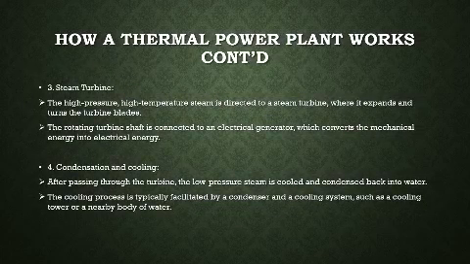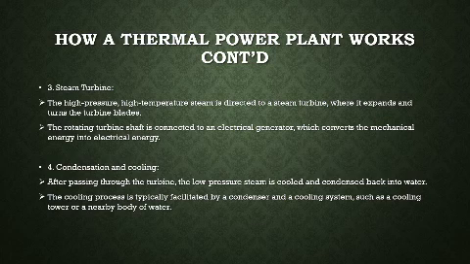we then continue with the steam turbine. After this high pressure steam is generated, it is directed into a steam turbine where it expands and turns the turbine blades. Yes, the steam is passed through a channel into the turbine blades, and then these blades are caused to rotate. As they are rotating, they generate the electrical energy we need. So it's going to convert the mechanical energy to electrical energy.